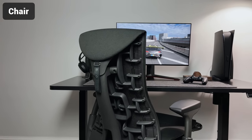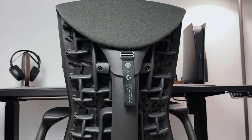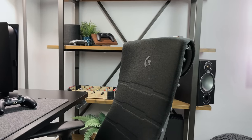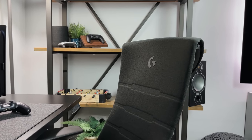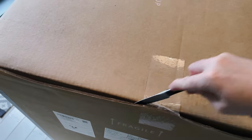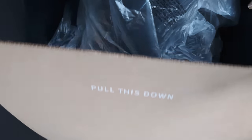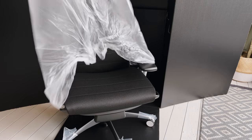Here's the chair I'm using — this is the Herman Miller Embody, which is in collaboration with Logitech, and this is the best chair I've ever had. It looks awesome, it's incredibly comfy, and the design and features are literally good for you. When it arrives, it's actually fully assembled — you literally just roll it out of the box and you're good to go. I've built enough chairs over the years to really appreciate just how useful that is and what a massive time saver.